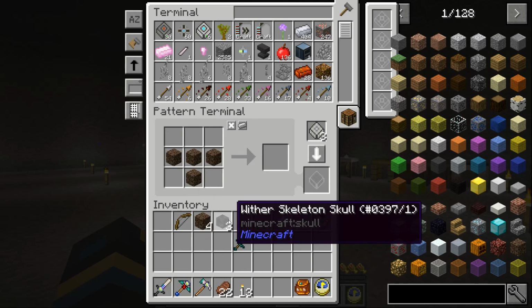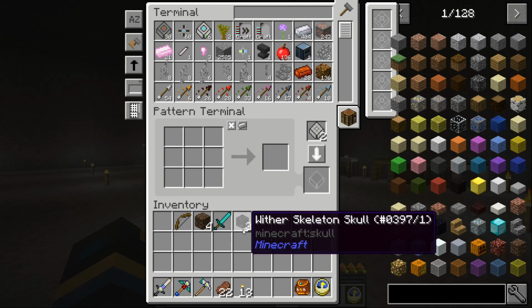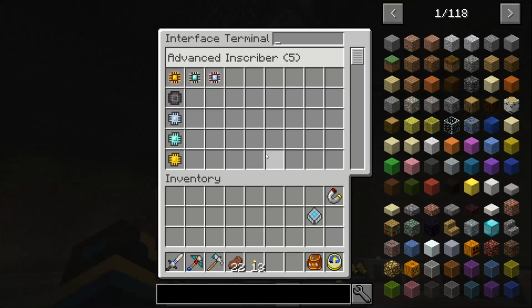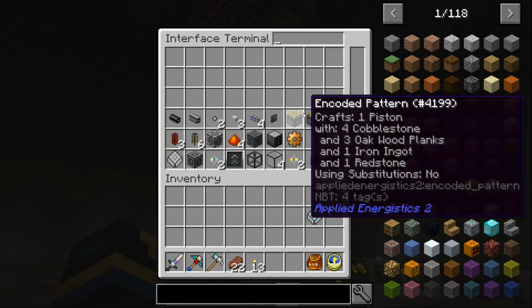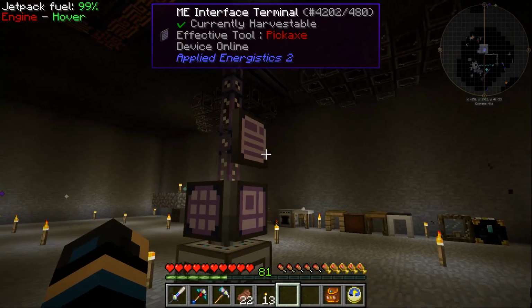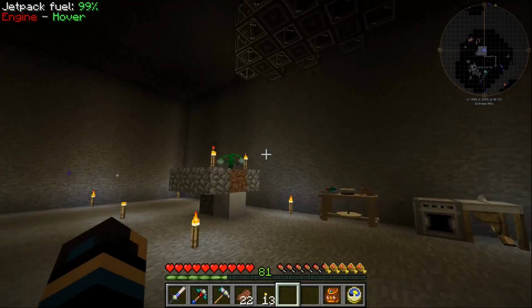Since skulls aren't that big of a deal to come by, it seems like a good idea to add the recipe for that from the original Extra Utilities. It just made sense. There we go. And that is how you use that.